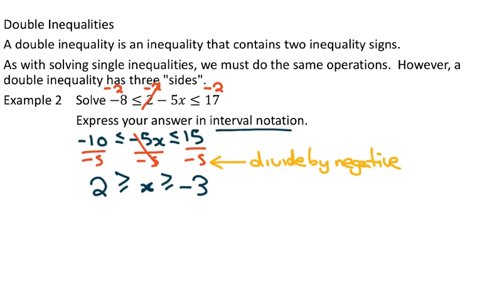Again, I've asked for an interval. So now we have two numbers in this inequality, but putting 2 and then -3 doesn't make a whole lot of sense, because when we do inequalities, we put things in order. So we would flip this around and put -3, 2. And both of these will get closed brackets because both of those inequalities have equal to lines.